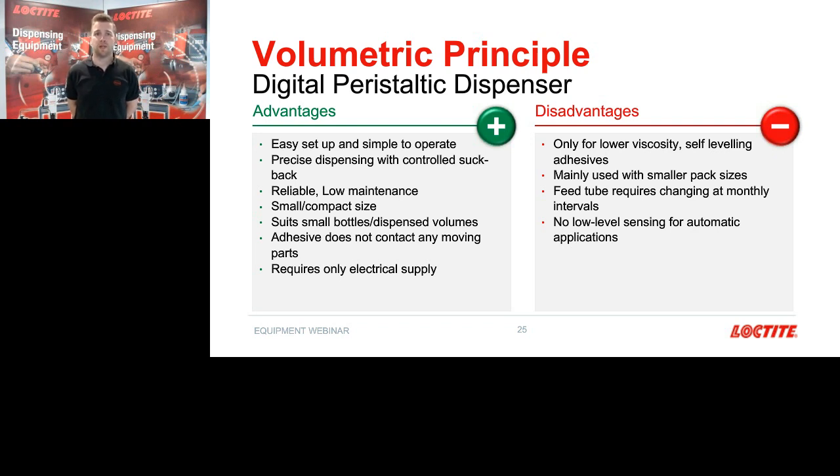And we do recommend that the feed tube requires changing at monthly intervals. It's just a preventative maintenance measure, and it's good practice. And this unit also does not have a low level sensor, so it's entirely down to the operator to monitor the level of the liquid in the bottle to make sure you change it before it runs out.